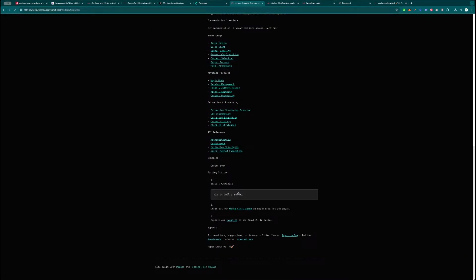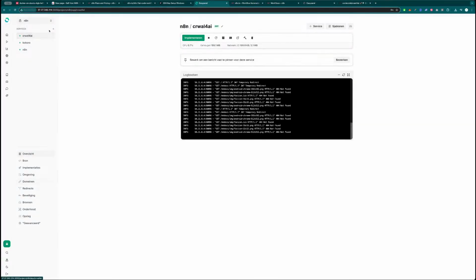Okay, this is strange. So not sure. It could be that the server isn't capable enough to run it, so we need to upgrade it, but let's just check why it isn't working.